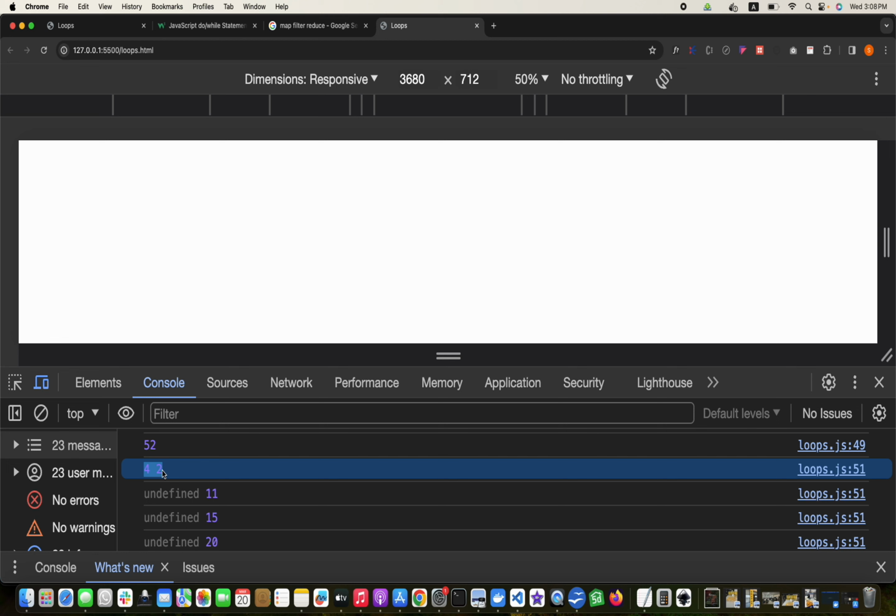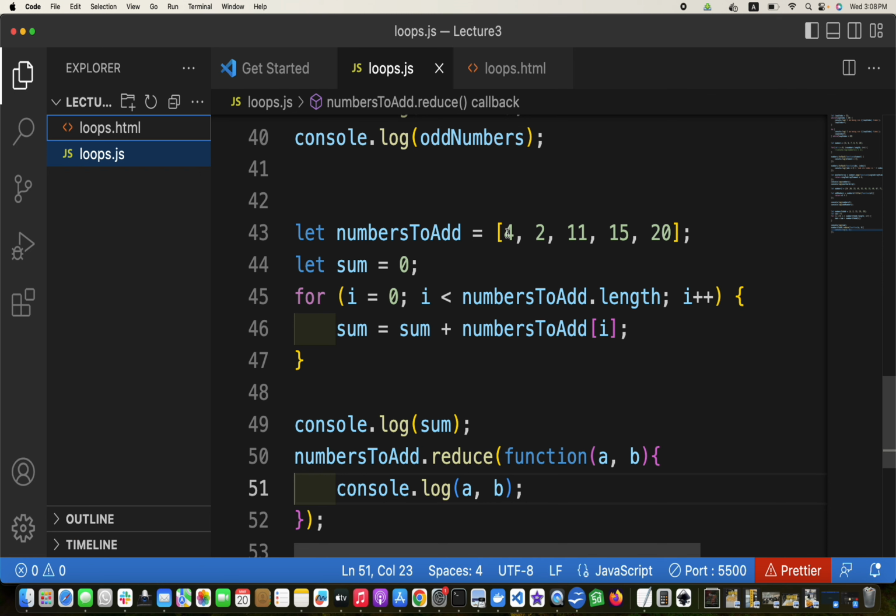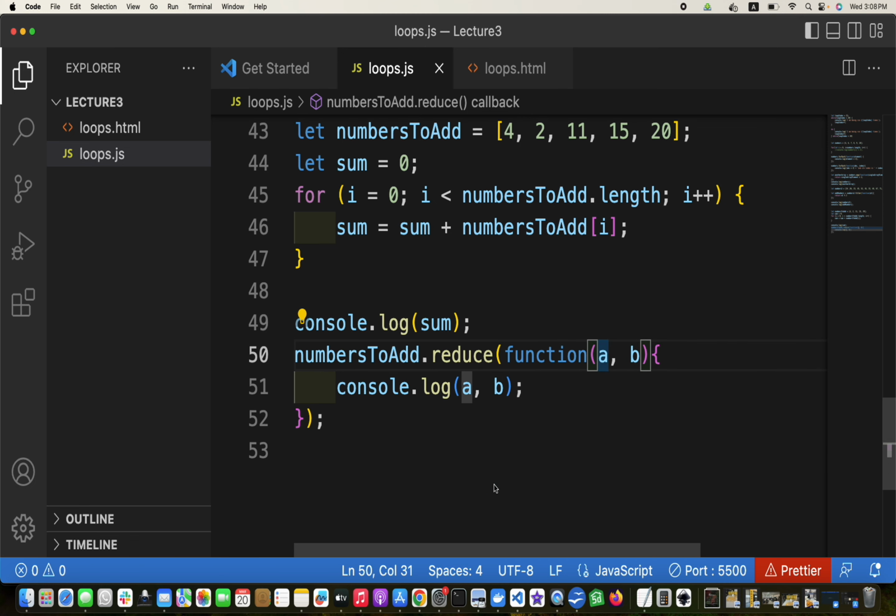Okay, then undefined and 11, then undefined 15. We will deal with undefined, but you should know that the right ones are the elements. So b is actually each element in the array each time. And what is a? So we will do something with a now.